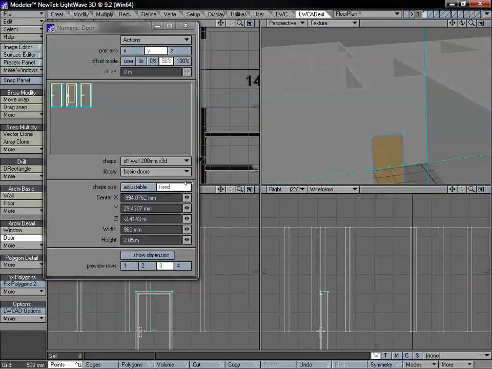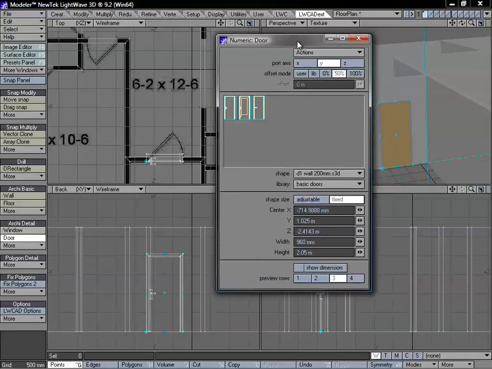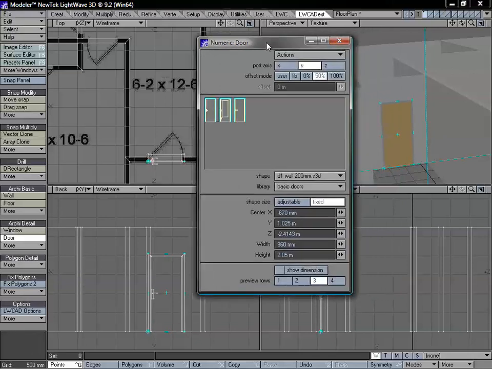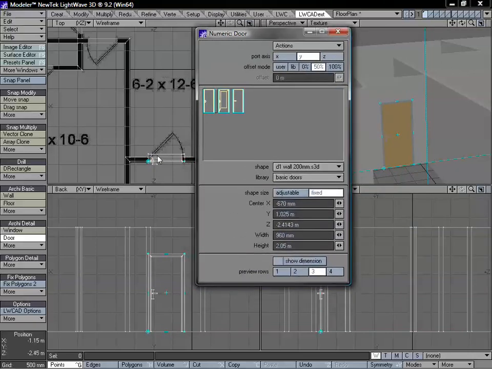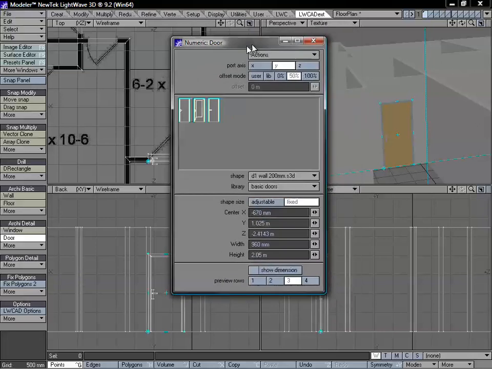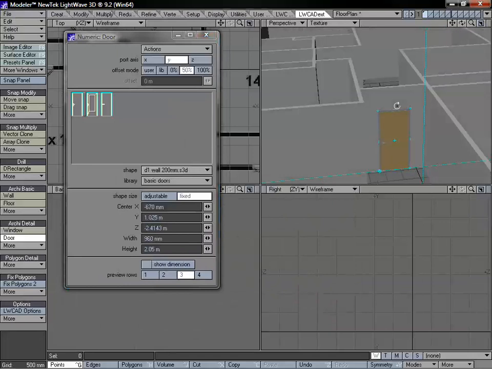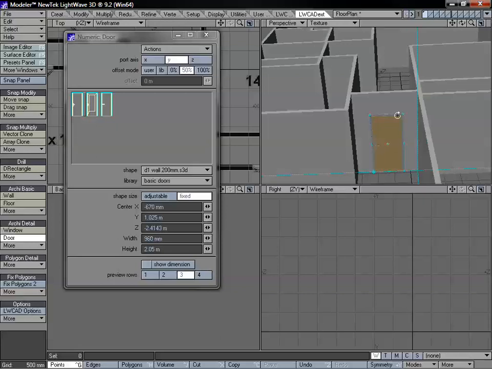And then we also want to make sure we're on fixed, and I'm just going to move it up, and we can grab our bottom handle and snap that with near snapping onto the bottom. And then if we need to, we can adjust our door to fit up with our floor plan. And if you notice, we have our handle actually facing the wrong way. But what we can easily do is, once our doors are created, we can just go ahead and rotate those around so that they're facing the correct direction.